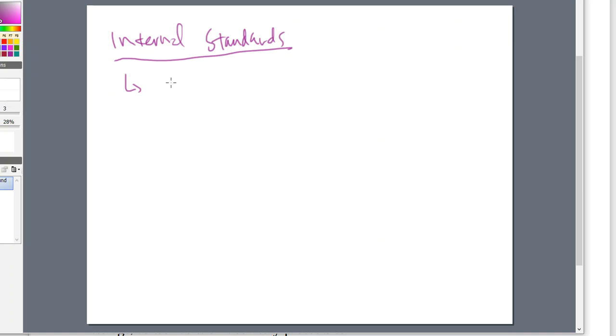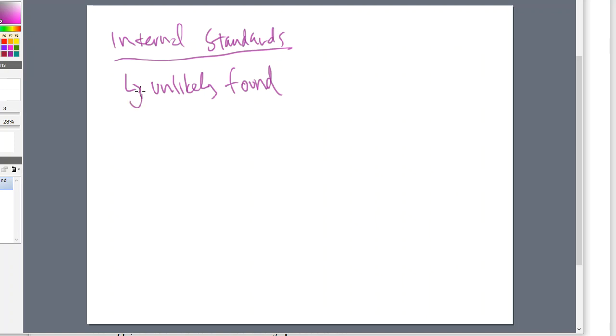For the internal standards, number one, we're going to pick something that is unlikely found in a sample. Again, we're going to have to pick and choose, and add it to the sample because it's probably not going to be there. We're going to add a certain amount, and we want to make sure it's the same thing over and over, so that our numbers match accordingly. So internal standards are unlikely found, just like surrogates are. Ding ding, they're the same. Internal standards and surrogates should not be found in a sample, period.